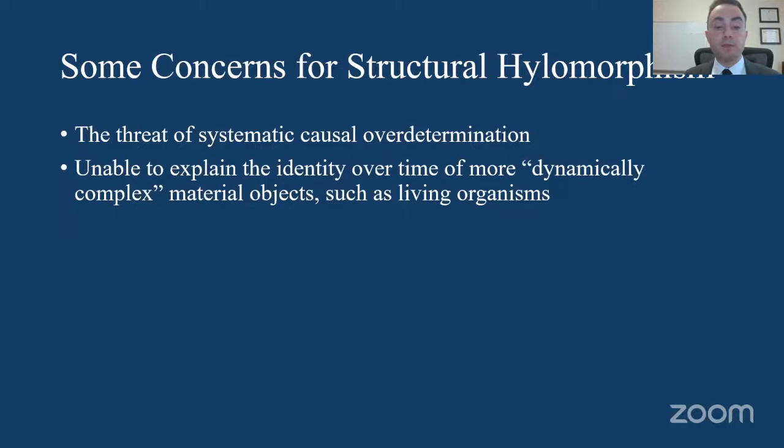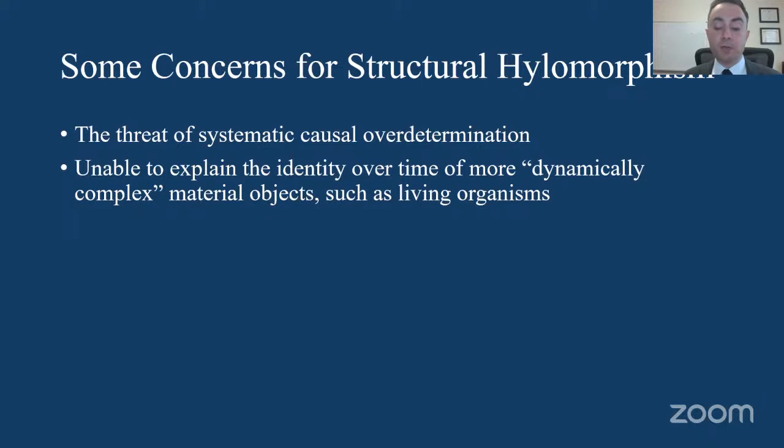First, structural hylomorphists would appear to be committed to a certain sort of systematic causal overdetermination. Here's the basic idea. Structures and relations seem to be the sorts of things that, when added to some previously existing materials, do not significantly alter the existence, identity, or behavior of those materials. For example, when I assemble the parts of my dining room table, the parts are still there, and they appear to have undergone no significant change in their identity or behavior, despite now composing something larger than themselves, that is, the dining room table. But if that's right, then in any case of hylomorphic composition, the result is that we now have at least two things in front of us: the new composite whole and the previously existing material objects that now serve as its parts.